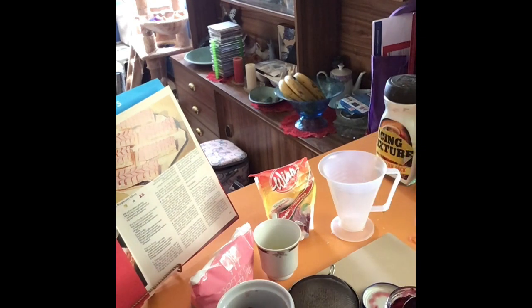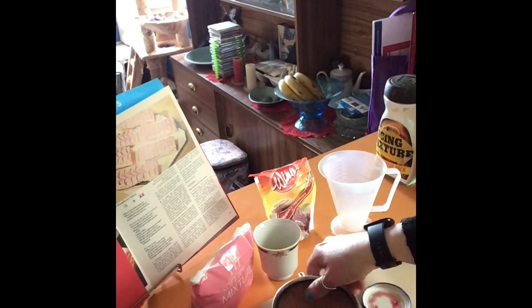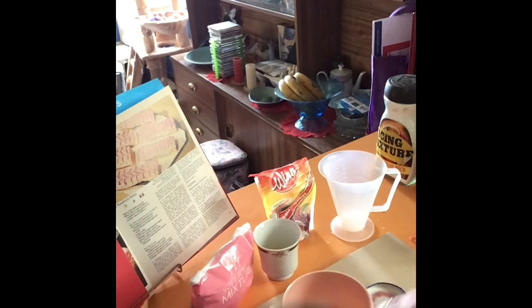Close enough. So to do this, we grab another ramekin. Well, actually I might go with the bowl that we can sit the sieve on top of, because we're basically just going to push the jam through. Doesn't really like sitting on top of that one, so I might have to go for a ramekin, which is heavier. Okay, that'll do.